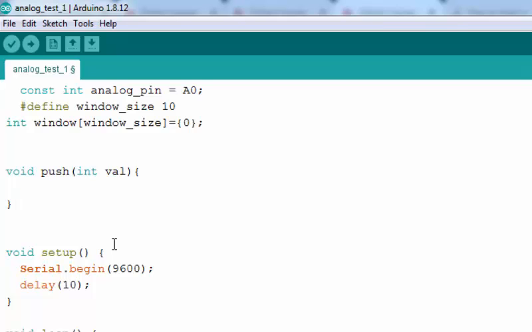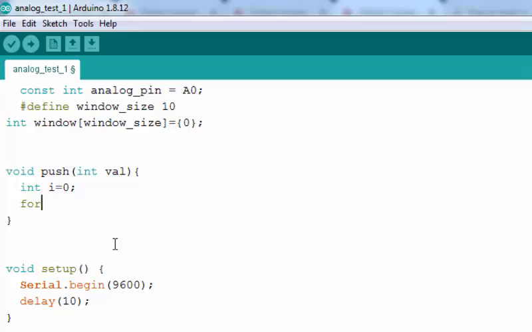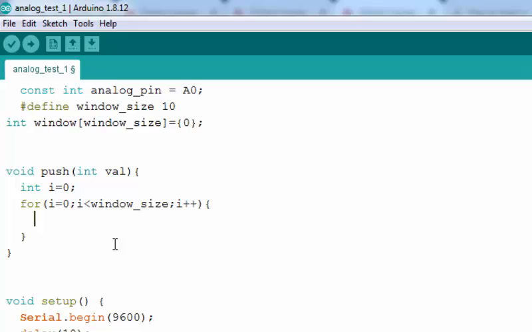So how are we gonna do this? First of all, we need a variable to loop through, and now we are going to loop all the way of window size and i++. So what we are gonna do here, let's start this from 1, and what we are going to do is we are rotating the window.